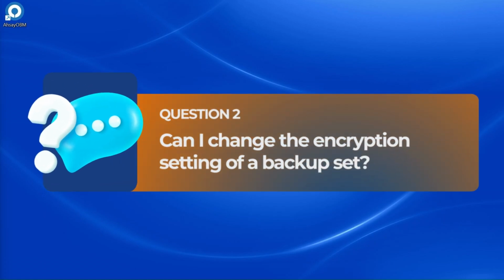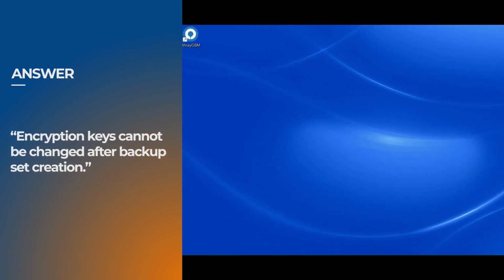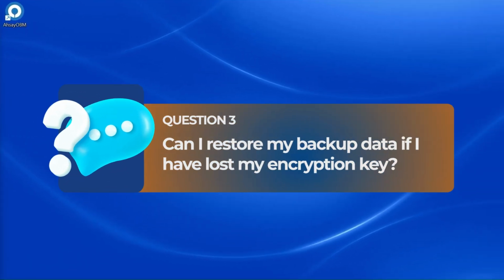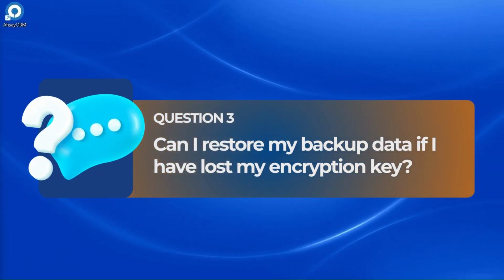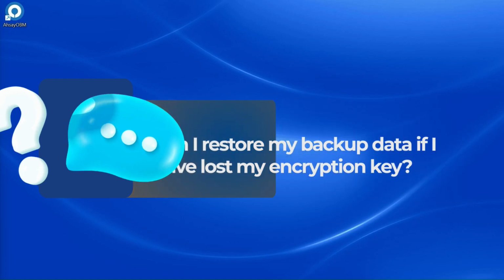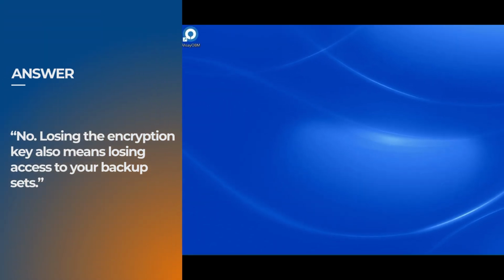Question number 2. Can I change the encryption setting of a backup set? The encryption setting of a backup set is generated during backup set creation and cannot be changed afterwards. Question number 3. Can I restore my backup data if I have lost my encryption key? No. If you have lost the encryption key of your backup set and did not enable encryption recovery, it will be impossible to restore data from the corresponding backup set.